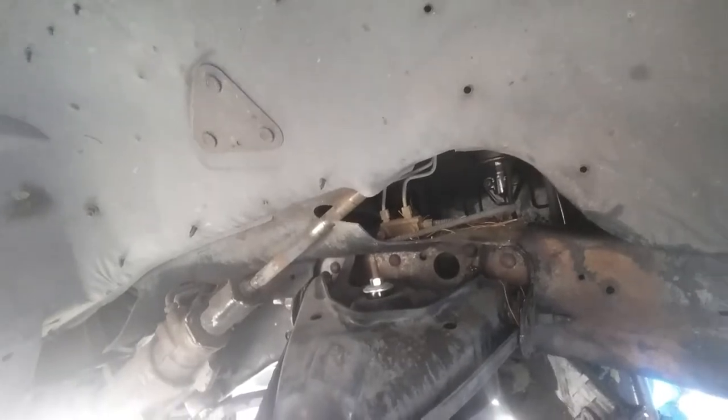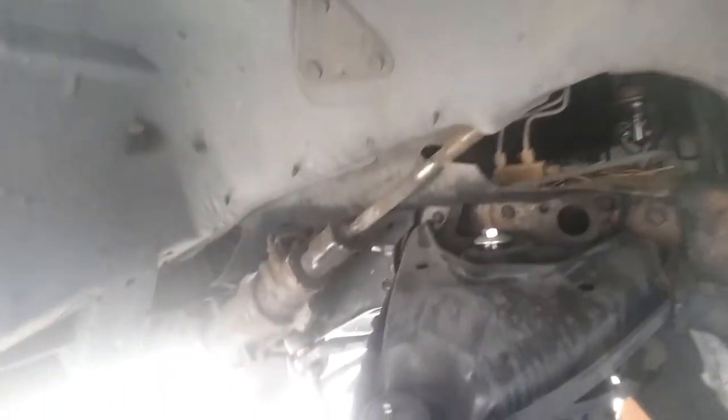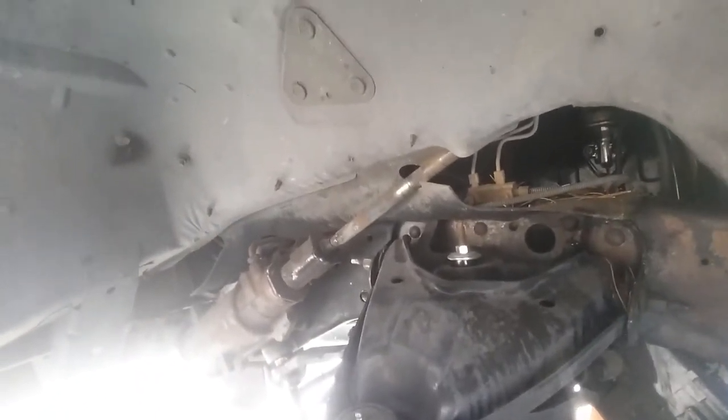But yeah, maybe I'll just take the upper control arms off, order bushings, press some bushings in, press some bushings out, whatever. We get a change. The steering shaft is going to be different. And all this suspension stuff's going to be all new stuff. Yep, it's going to be a lot of fun. And then, on to interior.